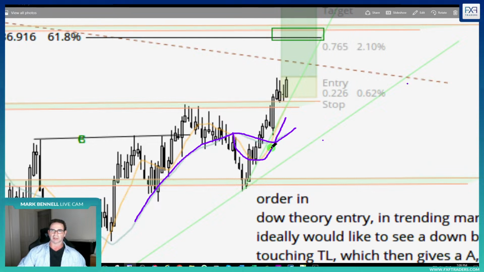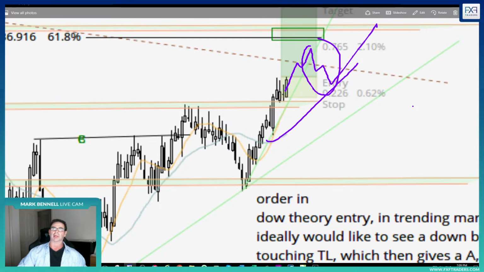But you can clearly see we're already in a high momentum state, and judging by the look of this pair, you can see from previous it can continue in this state for a little while. I'm always conscious that it can't continue that for ages. It then has to come back a little bit harder and correct a bit harder.